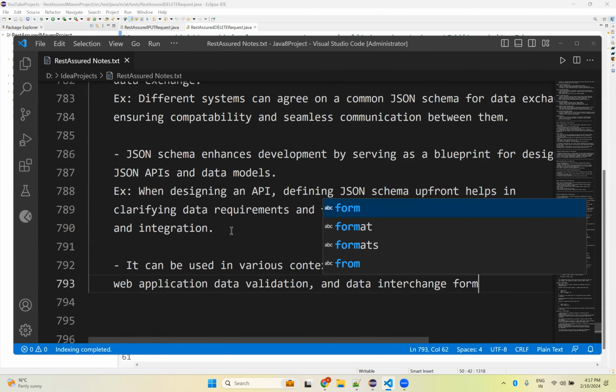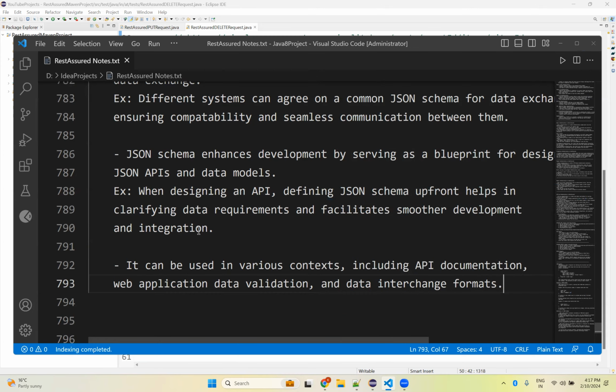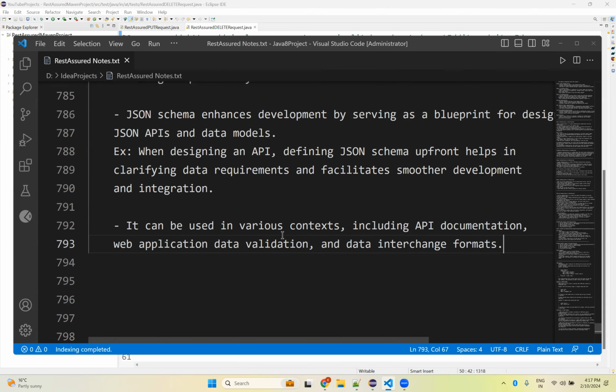Okay, it can be used in various contexts, like you can create an API documentation and you can validate the web application data and you can interchange the data between the systems.